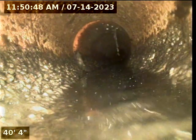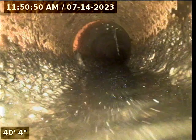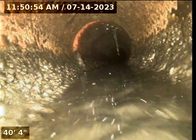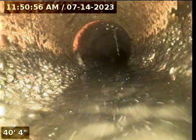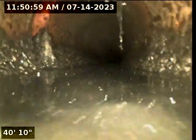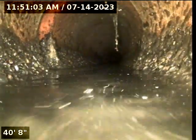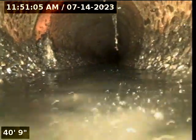What do you mean, separation of the pipe? So remember, the pipe is just laying out there. It's not a male-female fit. So gravity, earth, your neighbor's leak, anything can make that earth underneath it move a little, and then you get these little sections. But no ominous problems. That could be a spider web. It could also be a very minor root, but I'm not overly concerned with that one.